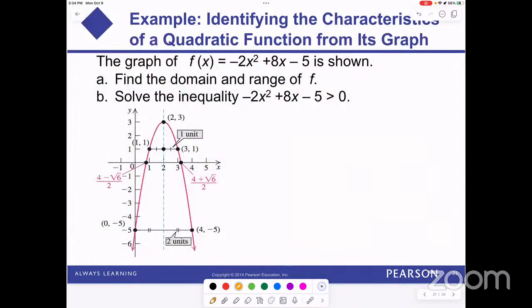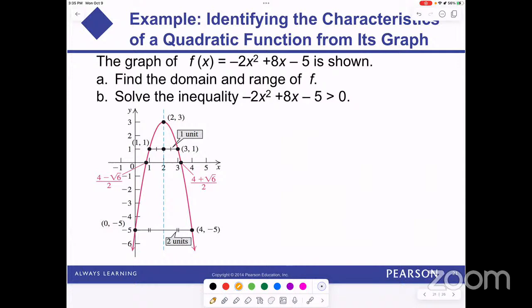Okay, we can take a moment or two. There is one more after this one, but with everybody, this is like the last one that I've been doing all day, so I'm going to stop at the same point with you all. The graph of this function is shown. So first, we're asked to find the domain and range of the function.